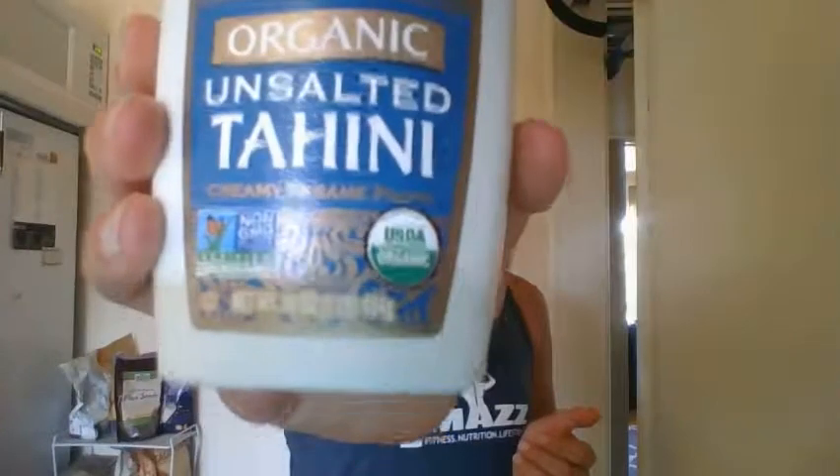All you need is just a few simple ingredients. The first thing you need is tahini — you can probably get it at any grocery store. I got mine at Sprouts, which is local to San Diego or California at least. It's generally with the peanut butter, so that's probably where you'd find it, or maybe with the Asian food. This one is unsalted and unflavored — no spices or anything added, though sometimes you can find them with a spicy flavor, which is also really good.